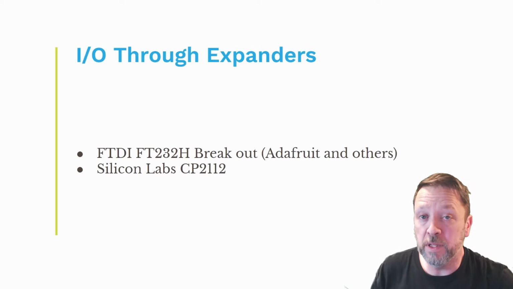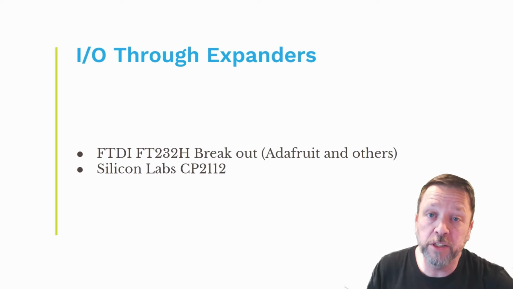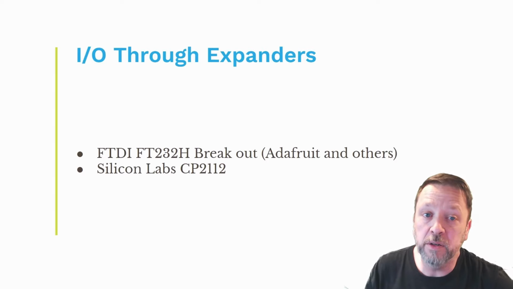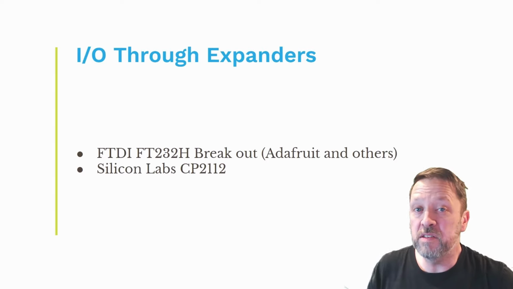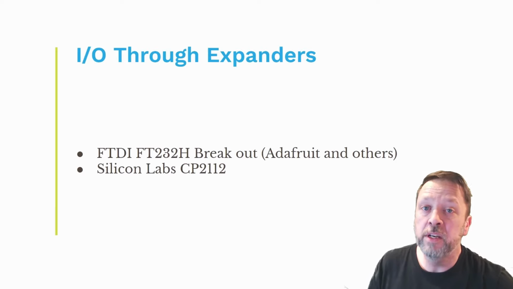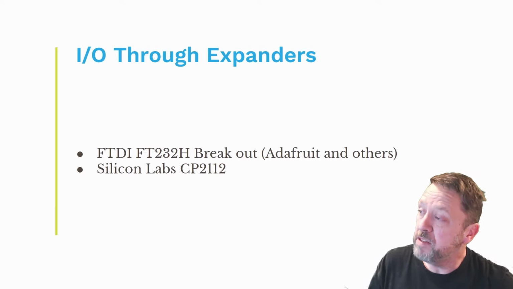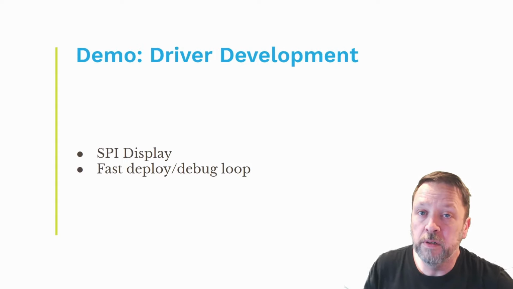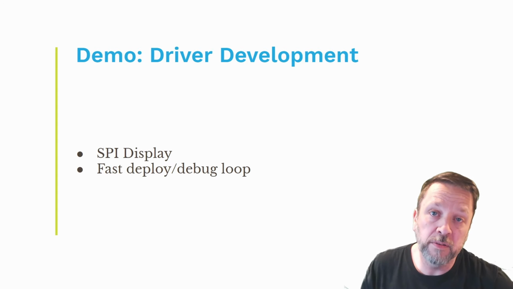They plug into the USB port on your PC and then provide an extension for that I/O. Since Windows devices don't have inherently GPIO, you don't have a pins collection on the device. Instead, you instantiate one of these devices and then use that as your I/O. Let's take a look at how you would use one of these in an actual driver.